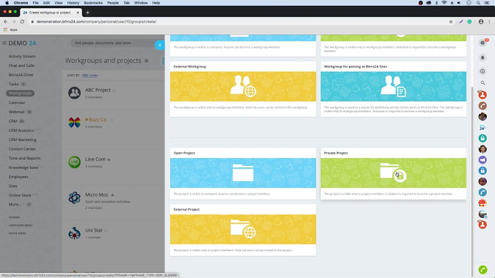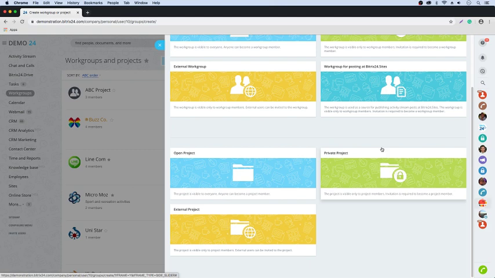Nothing else. You can set permissions inside the project group, so you can restrict them accessing particular private documents or things like that. But yeah, it's just extranet users are completely unlimited for no extra cost. So you can invite, if you are using Bitrix for projects, you can just use external projects and invite external users in as many as you can.